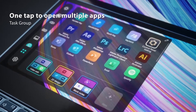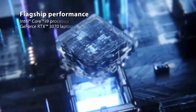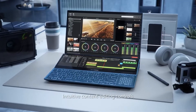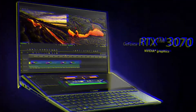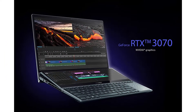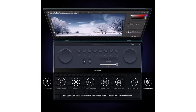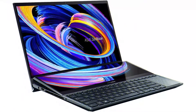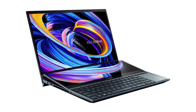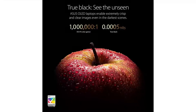Pair its performance with a stylish design and durable build and you're definitely going to turn some heads — though this thing is a hefty 5.16 pounds (2.34 kg) and nearly an inch thick, so it's not exactly the most portable device out there. A good bit of that bulk is its monster of a battery, but powering one gorgeous Pantone-validated 4K OLED display is going to stress even the beefiest of power reserves — add a smaller but still functional secondary display right beneath it, both powered by an RTX 3070 GPU, and no battery stands much of a chance. You're going to be relying on a wall outlet for most of the ZenBook Pro Duo 15's life. If that's a worthwhile trade-off for the versatility it offers, then this just might be the creative professional's laptop you've been waiting for.